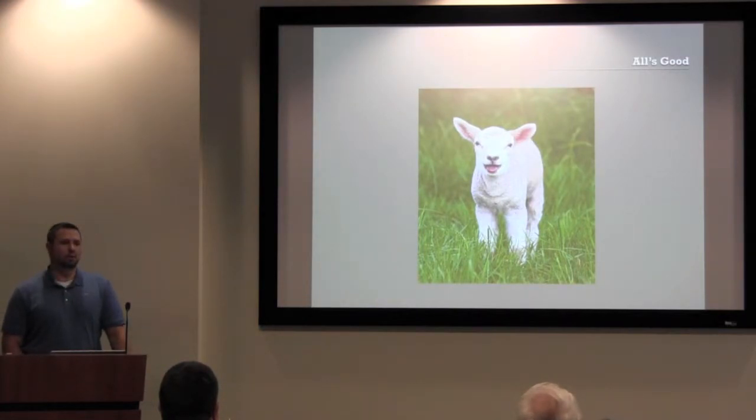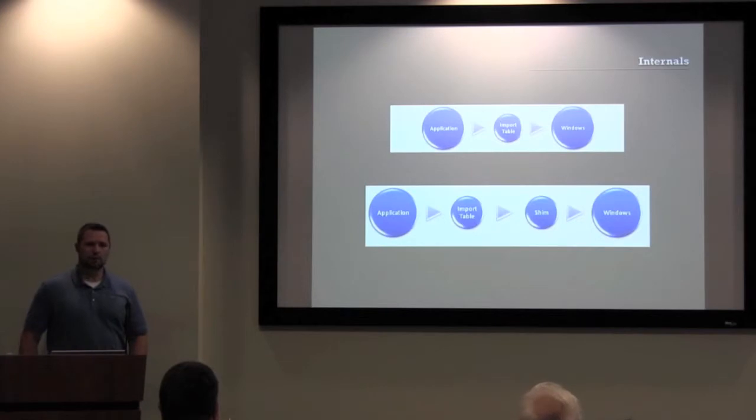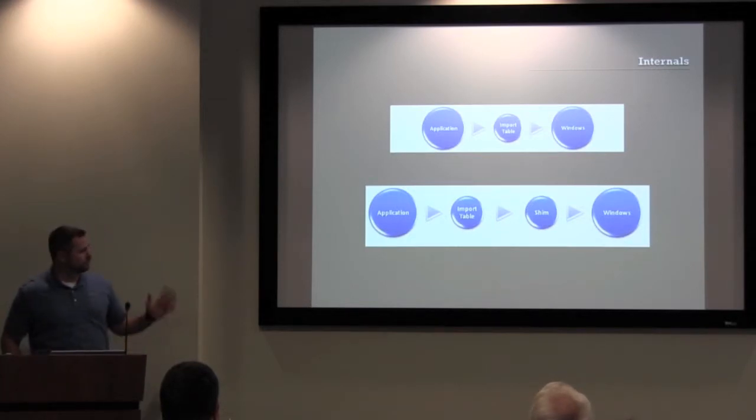But we like to know how it works. We build careers on knowing how everything works. So I started looking into it. And the reason why I say it's just programming, just good programming practices, is because there's no tricks to do this. These are built-in things in the Windows operating system.